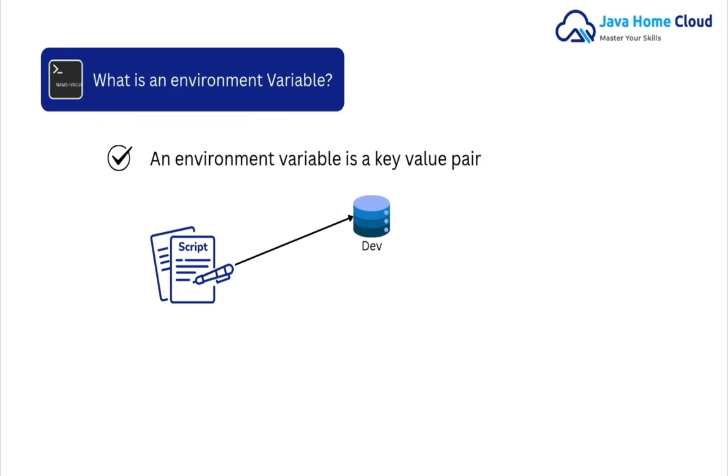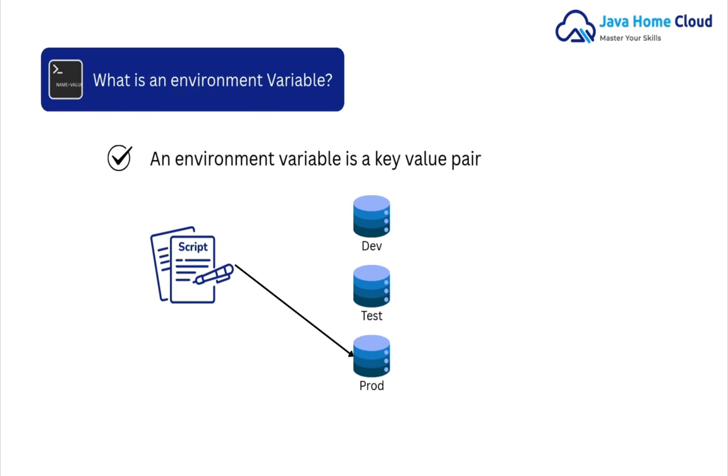So this script connects to dev database. Its IP address, username, password, port numbers are different, let's say. Once I'm done, I want this script to be tested by testing team. So I need to deploy this script in the testing environment. Keep in mind the database details will be different in testing. Once testing is done, finally we move this script to production. There again, database details will change. So here, database details are changing.